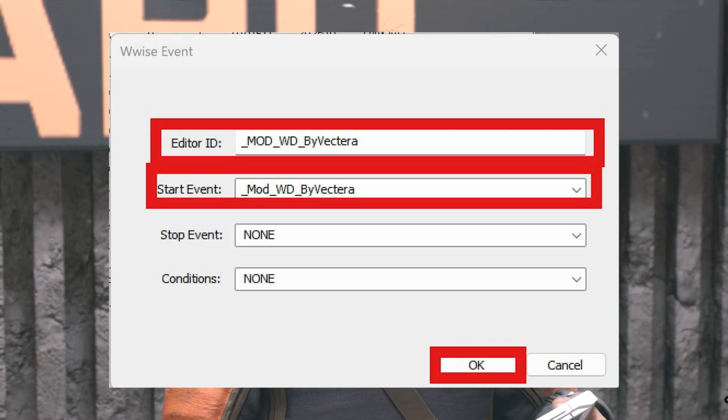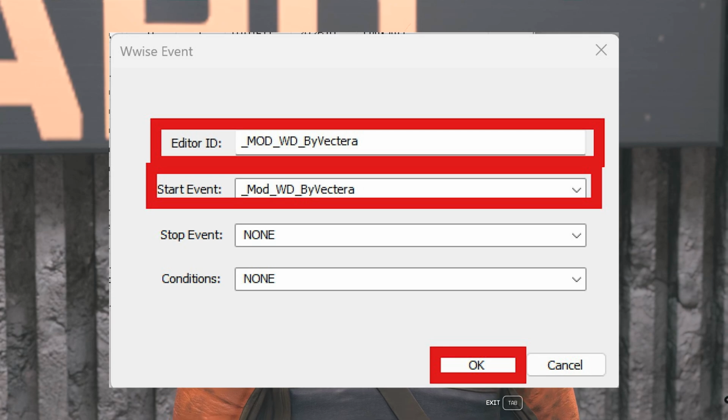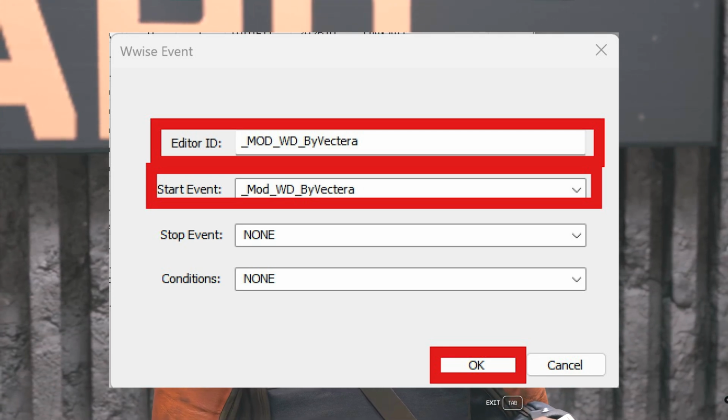Give it a name to make it easily referenced, and I chose _mod WD by Vectera. Set the start event to your Wwise sound, which should show up on the list, and then click OK.